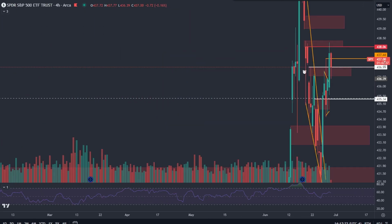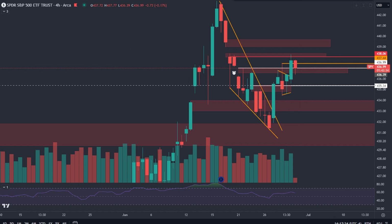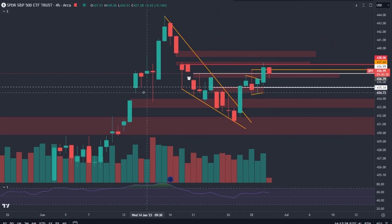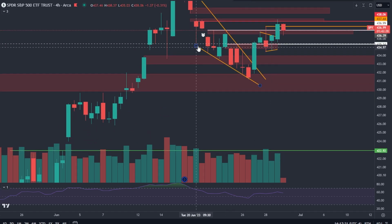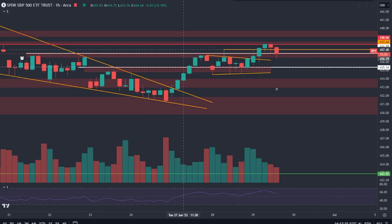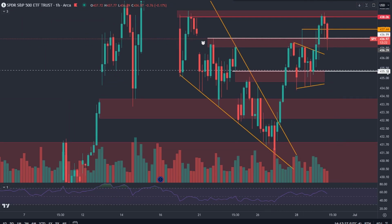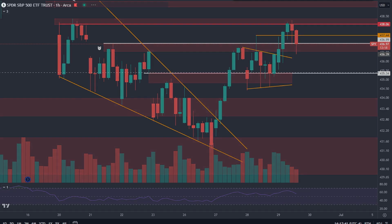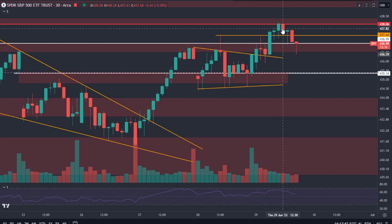And if you just want to come over to the 4-hour time frame, I just want to show you guys, this thing doesn't look too bearish to me. You broke out from a falling wedge, bull flag, whatever you want to call this thing. You had this continuation pattern in the form of what I call the bull flag. And then we got the breakout from that bull flag, and we are just literally bumping our head up on resistance, coming back, flipping that. We have a classic SR flip going on as long as you can hold this.